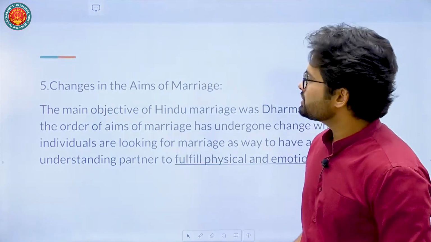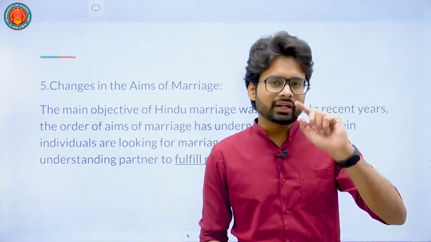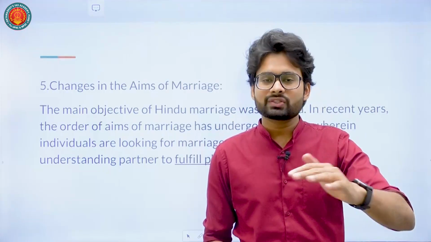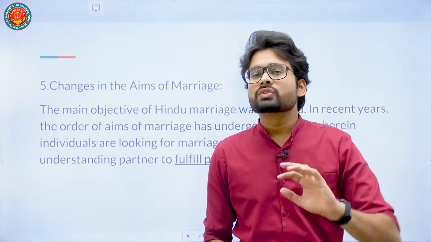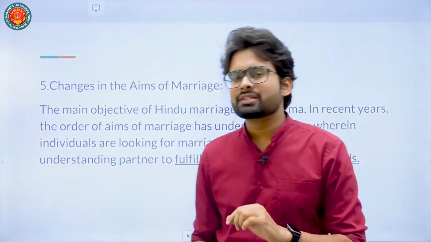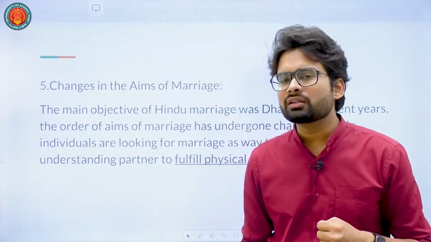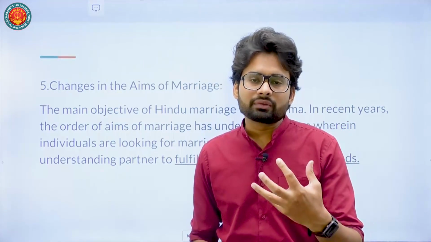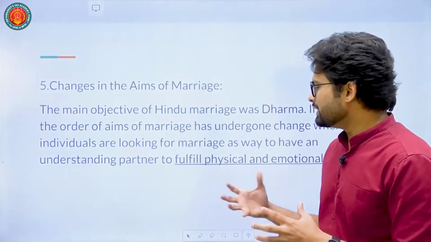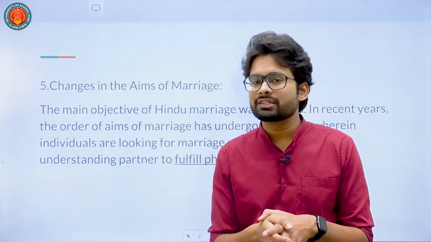At the same time, changes in the aims of marriage. So earlier, the aim of the marriage was continuation of the society, giving a new generation to the society, right? That is called Vansh Vriddhi, right? So the point is that now the purpose and the aim of the marriage is changing. It is somewhat like sharing an emotional bond with our partner, sharing pleasure, sexual pleasure, with our partner. So these new needs, to fulfill physical and emotional needs, can be a new trend in recent day marriage, which is observed.